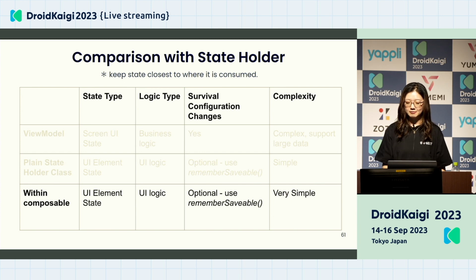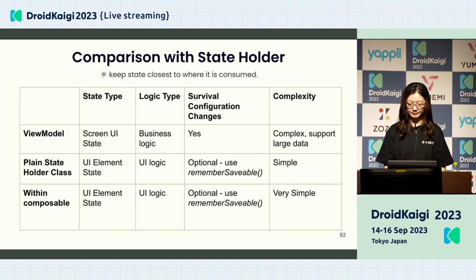Lastly, the use of single-state values within composables is also a good choice in specific situations. Much like the state holder, it's best suited for handling simpler states or simpler data structures within composables. Organizing different state holders properly in your codebase can significantly enhance both its readability and performance.